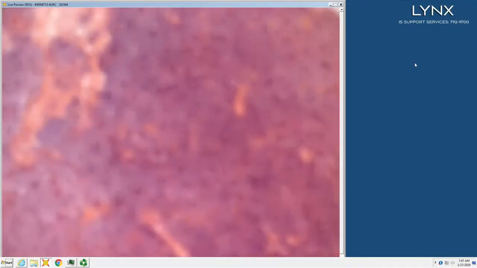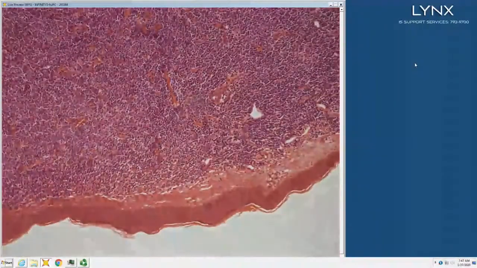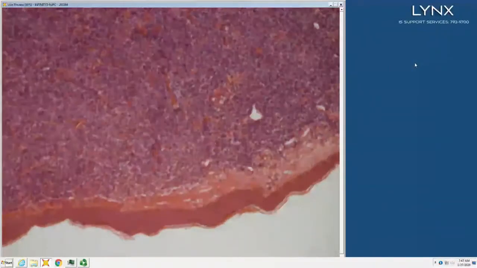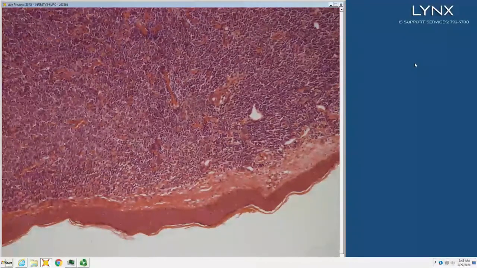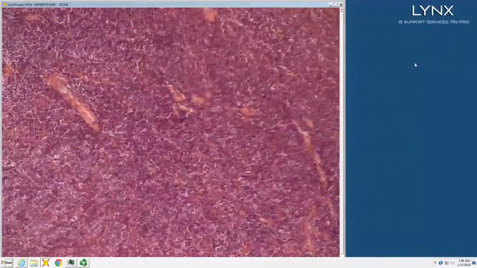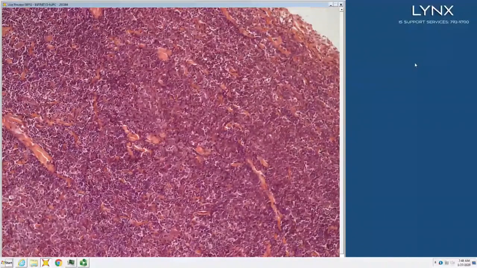Probably the last concept we want to hit is, you stain this, you've got a grenz zone. Well, that's not particularly T, right? T lymphomas tend to abut the epidermis like MF. This has a bit of a grenz zone, a little more like a B lymphoma. But you stain it, these are all T cells, until you get to the larger cells in the center.